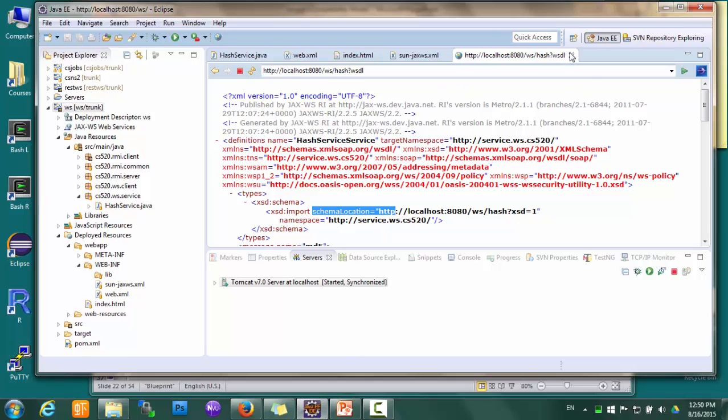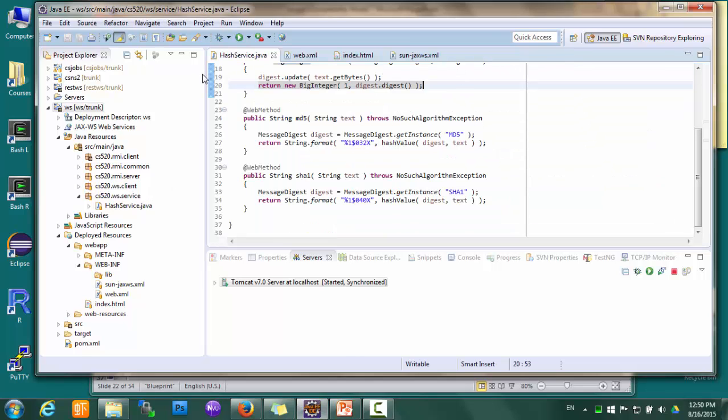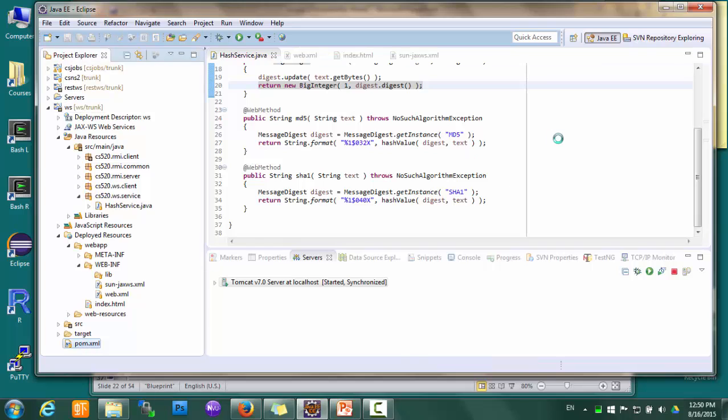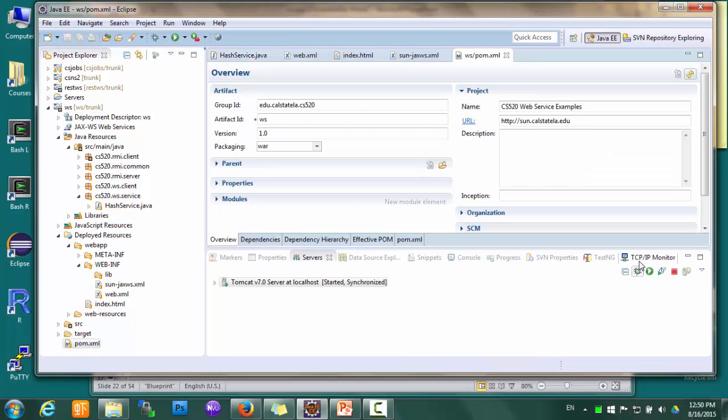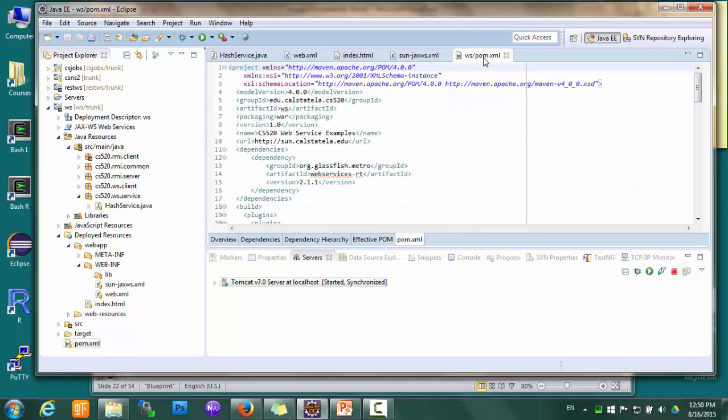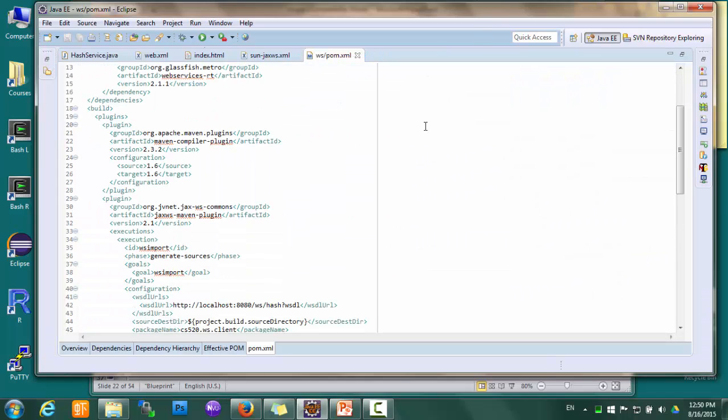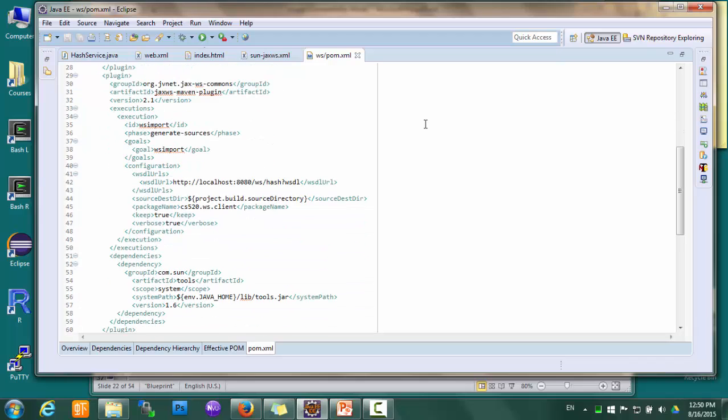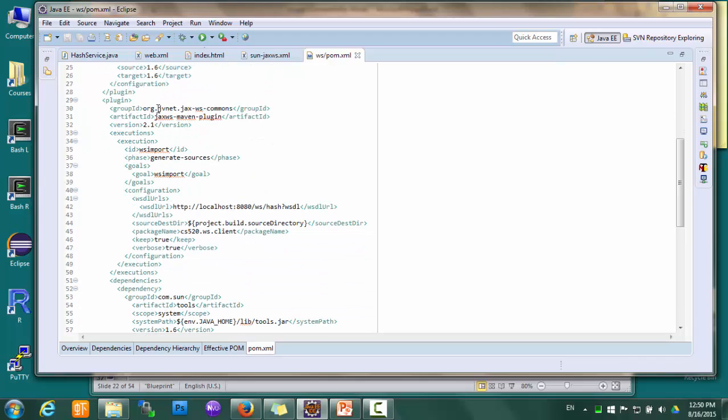If you look at the POM file here, you can see that we have included a plugin from the Metro library, and that plugin has a goal called the WS import.